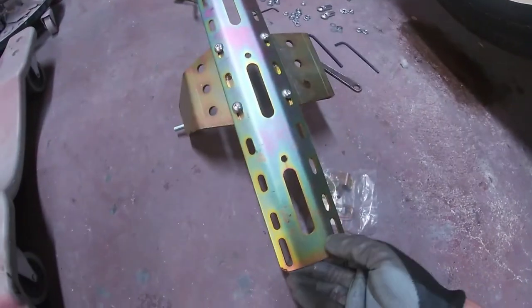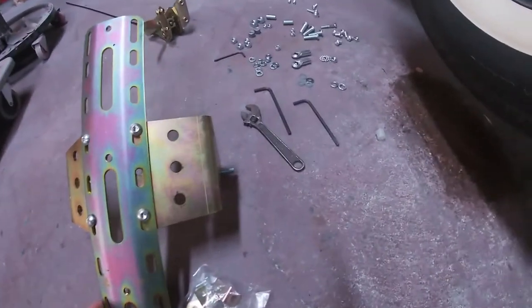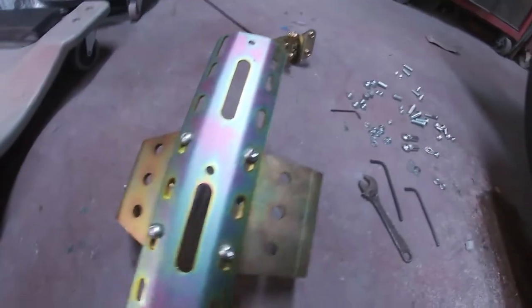The back of this right here has these fancy pieces. There's two of these curved ones and two of these 90s. Those are going to go back here, and that's going to hold it on towards the tail shaft of the transmission. Now, I have to say as well, this is for a Turbo 350 kit. This is the passenger side of this piece. Okay, I hope this helps somebody.